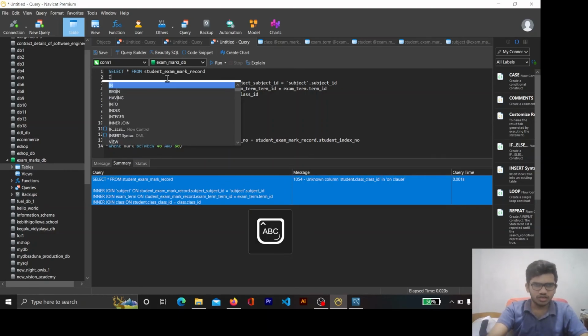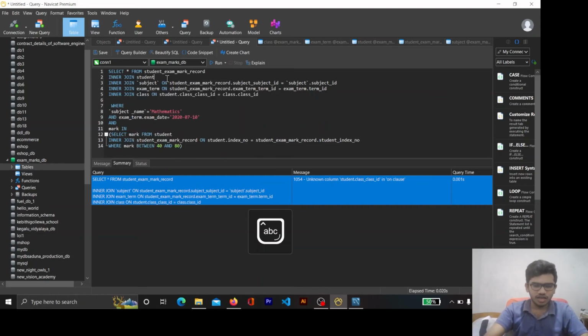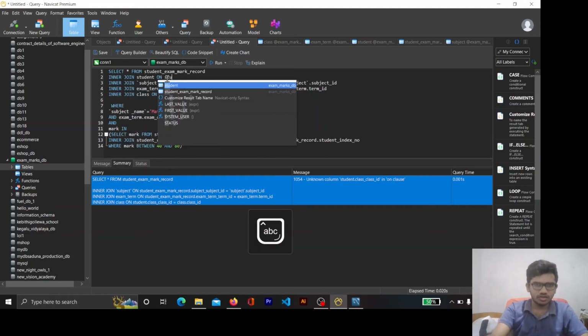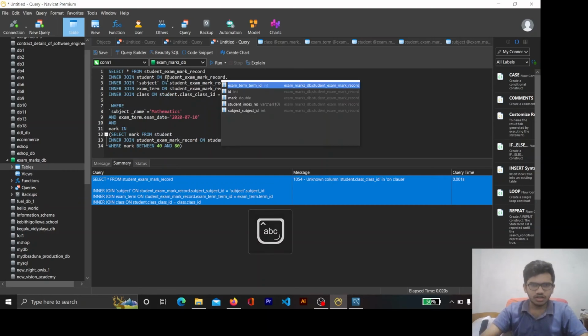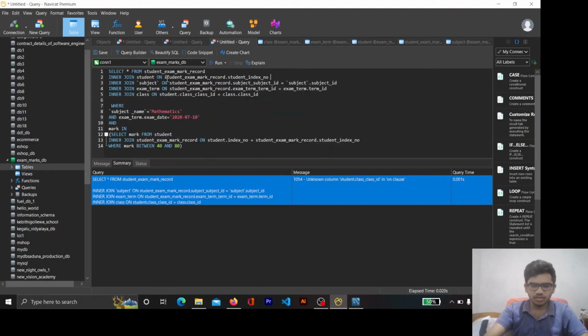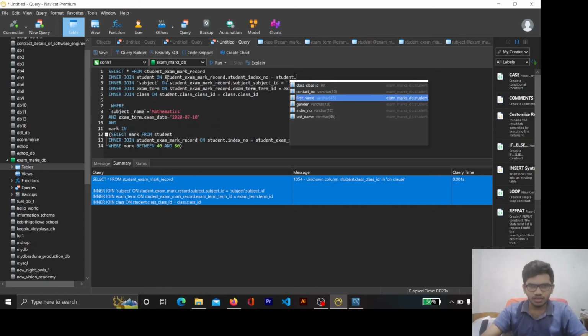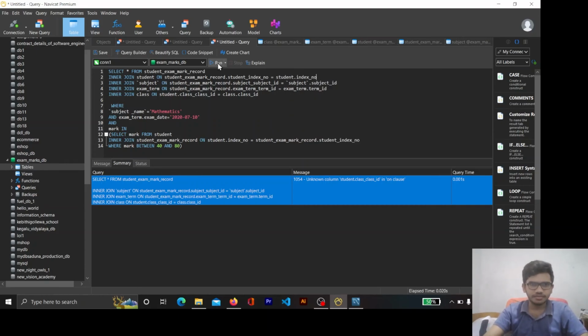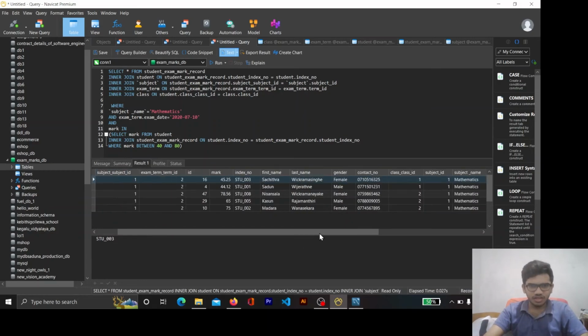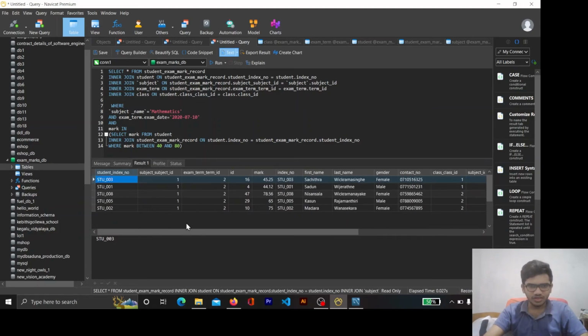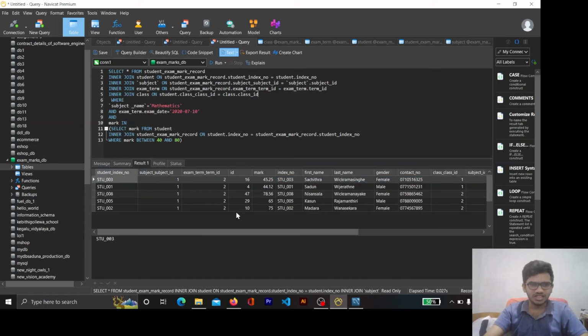First of all, inner join the student table, since that is the only class table that I'm using, student exam mark record as student index number equals student dot index number, right? Yeah, and you get a nice result of all the students who fulfill each one of these conditions.